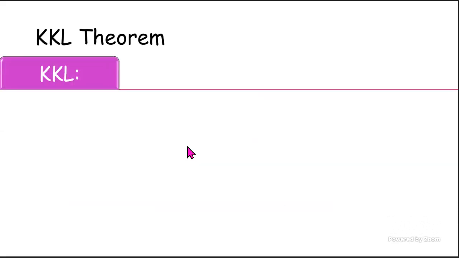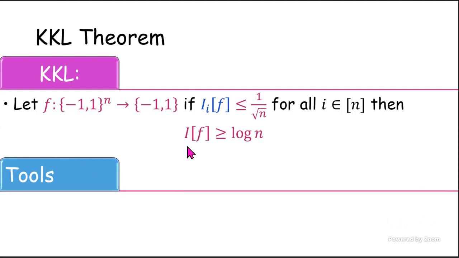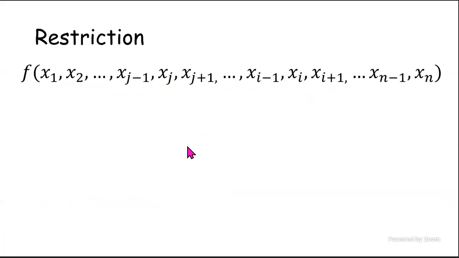Okay, so just a reminder, we are going to prove the KKL theorem in the version that says that if all the influences are small, then the total influence is large. So from now on, we just assume that all the influences are small, and we'll try to prove that the total influence is large. So let's start with random restrictions. We use them in order to simplify the function to get structures that are easier for us to understand, then combine all of them together in order to get our result, to get a structure on the function f.